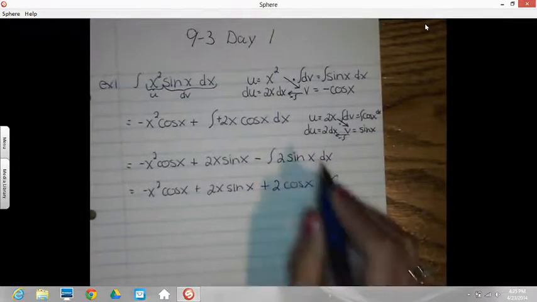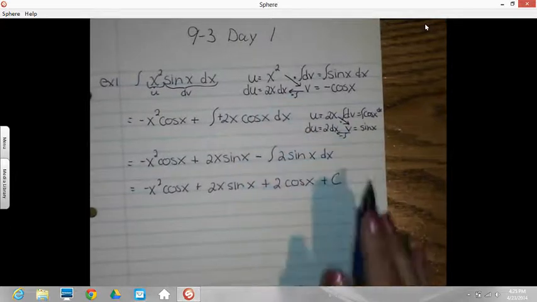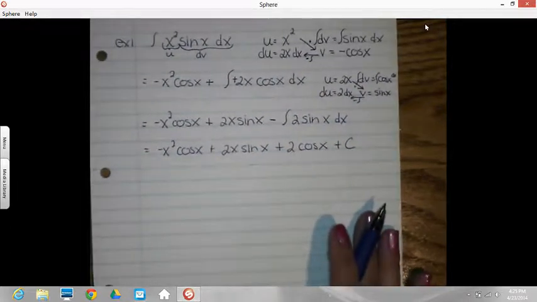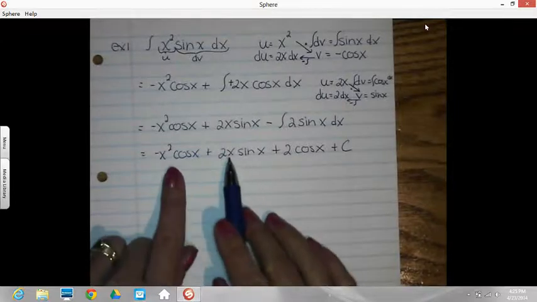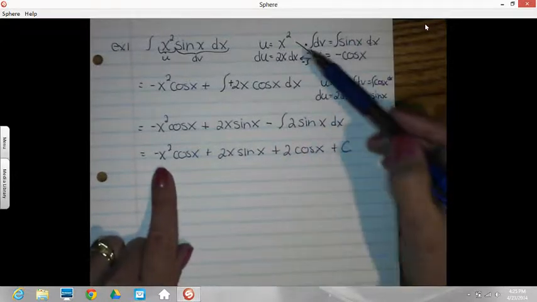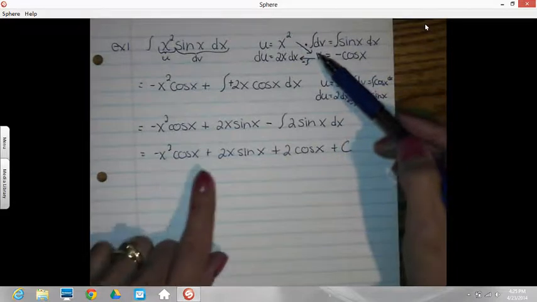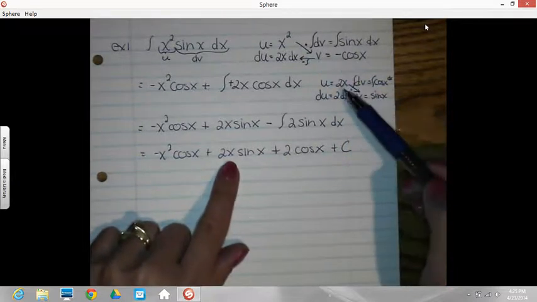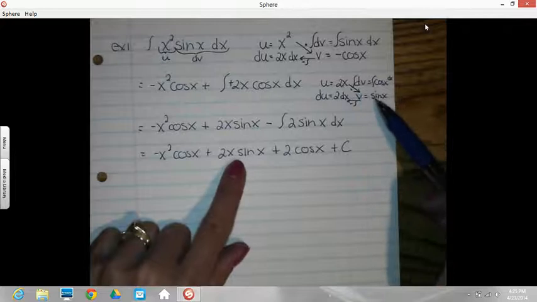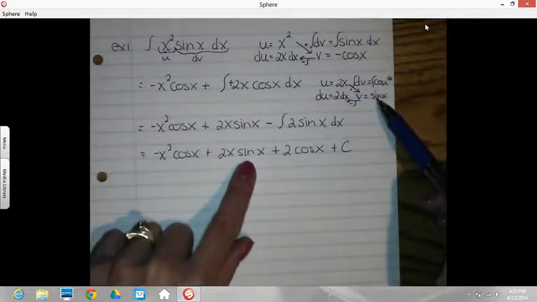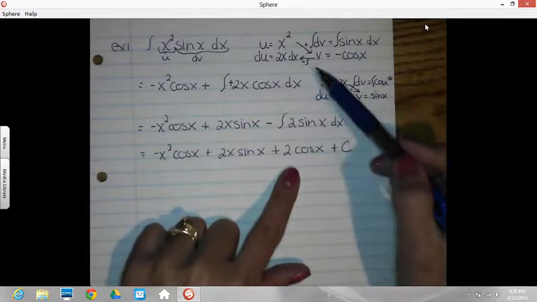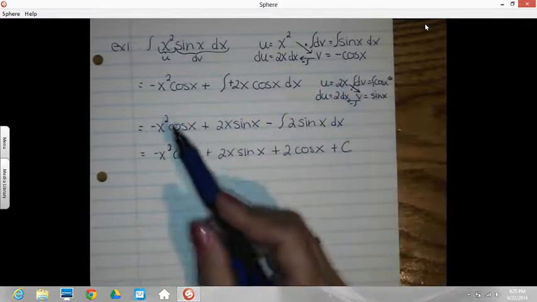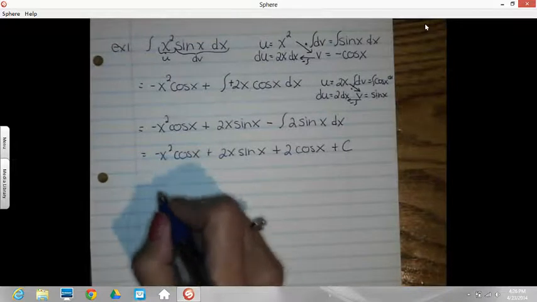Okay, that gets to be a little long when you have to do integration by parts multiple times. Well, we're going to take a look. And if you see what I've got here compared to what I had, the first part's not a problem. But then if I look at my next term, that was this 2x times this sine x here. And then I had the integral, obviously, across here. The way we can streamline this, so I'm going to redo the problem in the streamlined version.